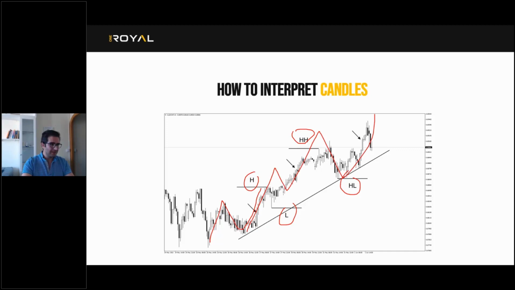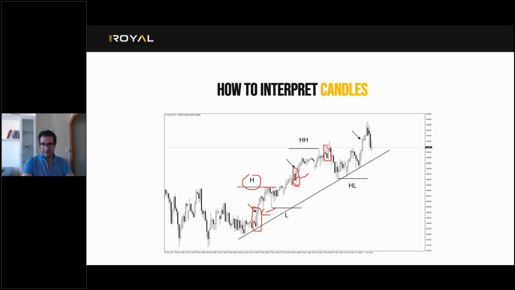So let me explain a little bit about the high and the higher highs. This is a swing high, we call it, or simply high. Here the market managed to move to the upside, so the buyers are in control of the market. You can see we have big bullish bars, which is a good indication that the market is moving to the upside. You can see big bodies here. So this is a good indication that the buyers, or the bulls, are in control.